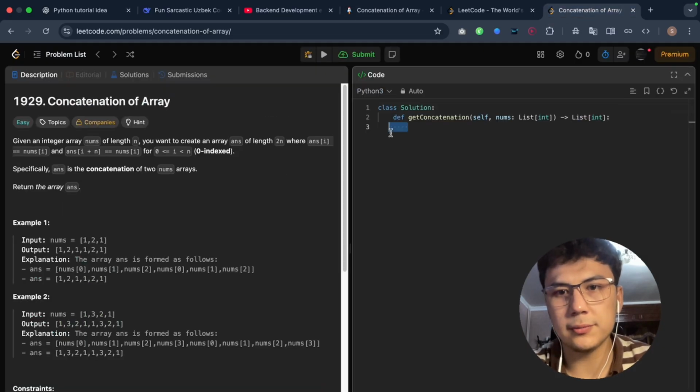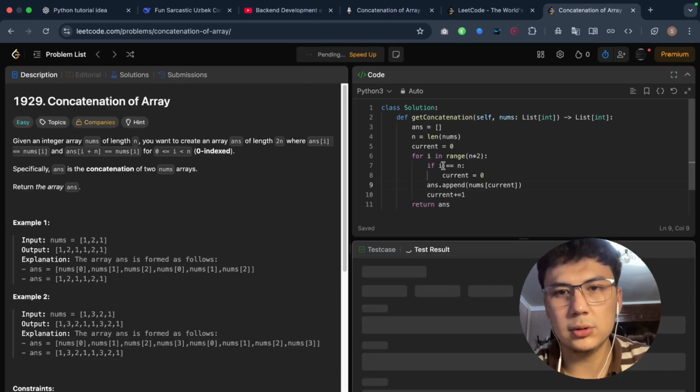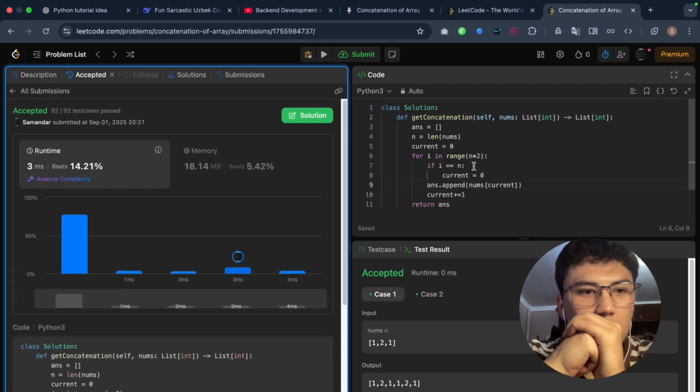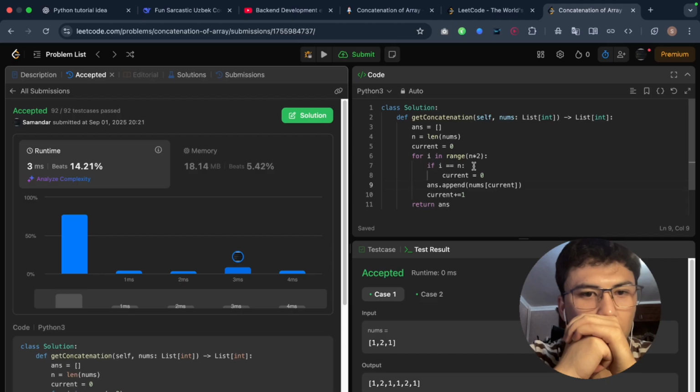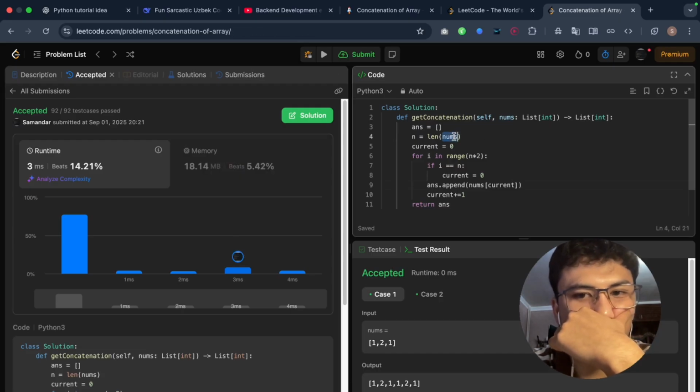So again, well, let's just run our code and hope that it passes. Runtime 0 seconds. Are you really serious about that? Alright, let's see. Alright. So my solution was really bad because I was using n.